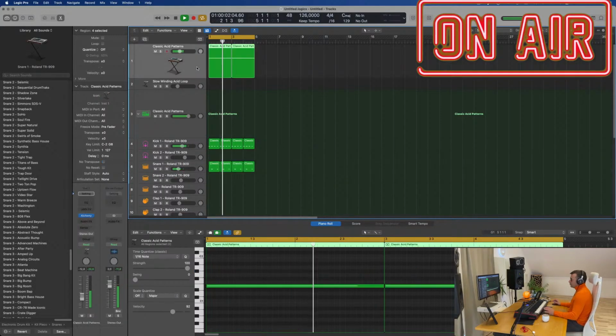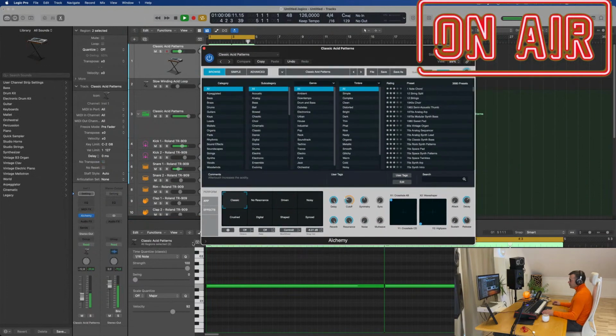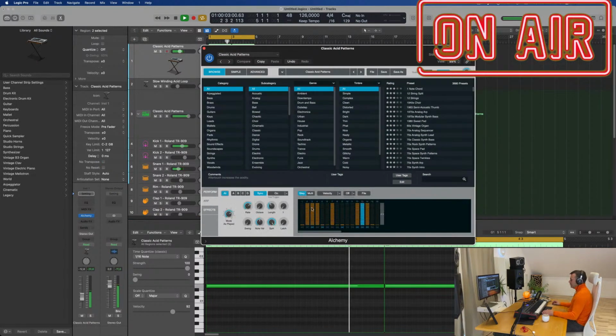So for this acidy thing in Alchemy here, I'm gonna go straight into the ARP here, and then you can see there are different keys, different velocity, and there's also tune, which you can see here. So let's say I would just add a part that's gonna be very tweaky. So there's a lot of glide. You can really hear that when I add a part.